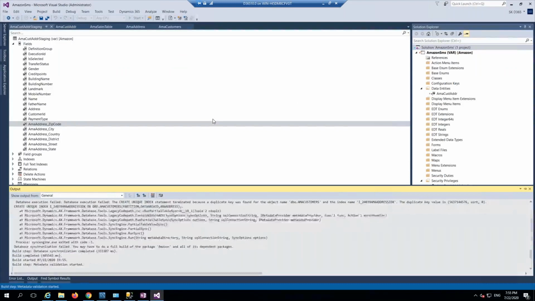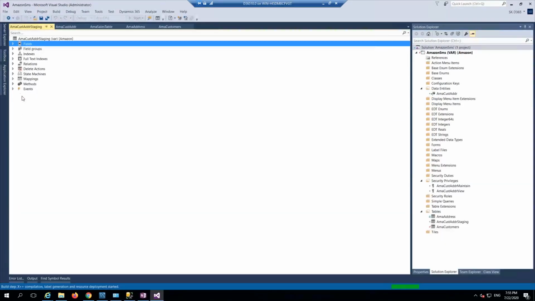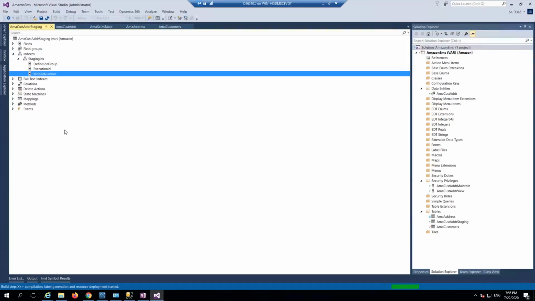Because if you have duplicate records now, at the staging itself it will fail. It will simply say unique index violation. To avoid that, there are a few things that people used to do. In the staging IDX, here we have the mobile number, as we have added customer at the beginning. But unfortunately, when you are taking the zip code now, while inserting at the staging, it will throw the error. It will do the validations.